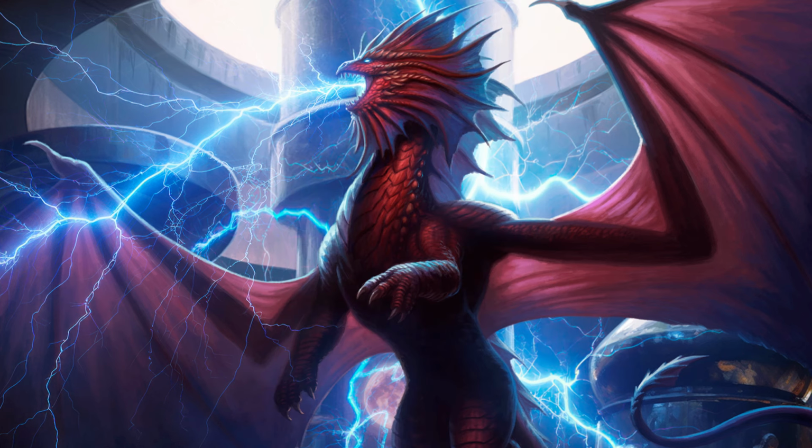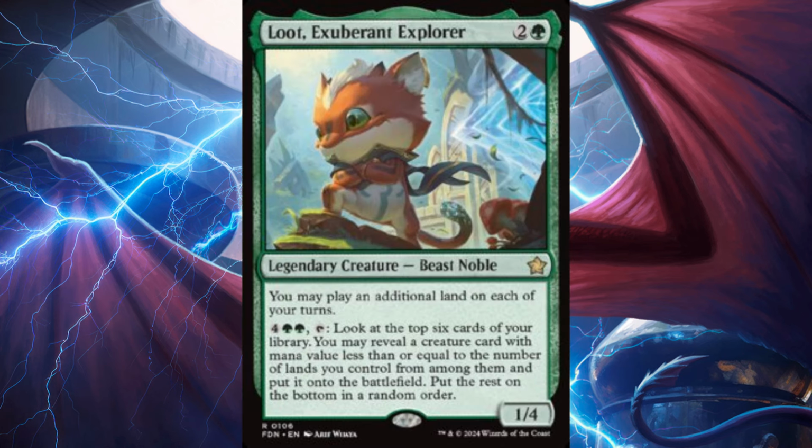But the final card of the day here is Loot, Exuberant Explorer. We got another version of Loot, everybody. Isn't he adorable? 3 mana, 2 and a green for a 1/4 Legendary Beast Noble. You may play an additional land on each of your turns. Also, though, you can pay 6 mana and tap Loot to look at the top 6 cards of your library. You may reveal a creature card with mana value less than or equal to the number of lands you control from among them and put it onto the battlefield. Put the rest on the bottom of your library in a random order.